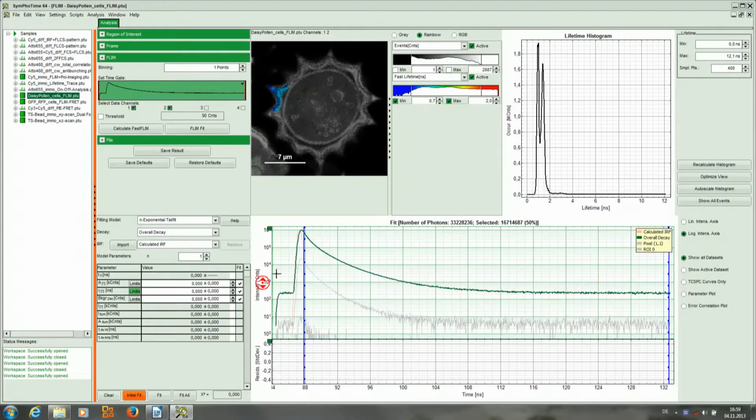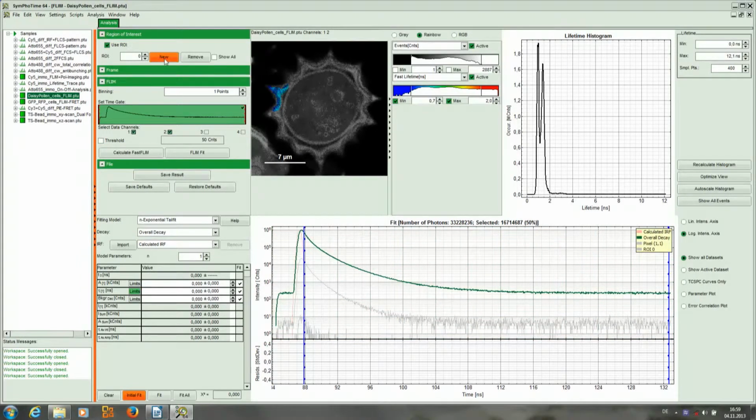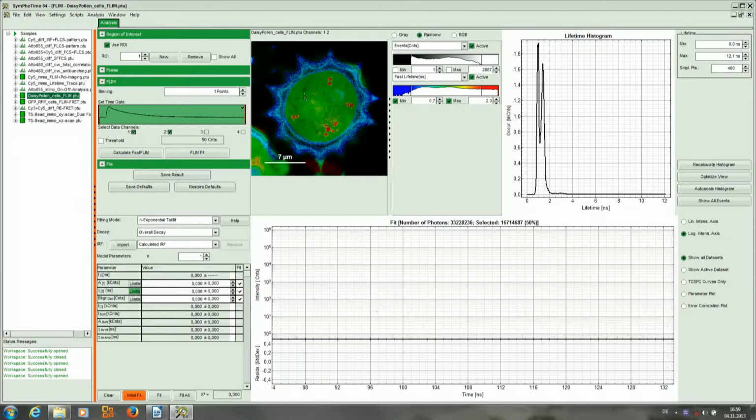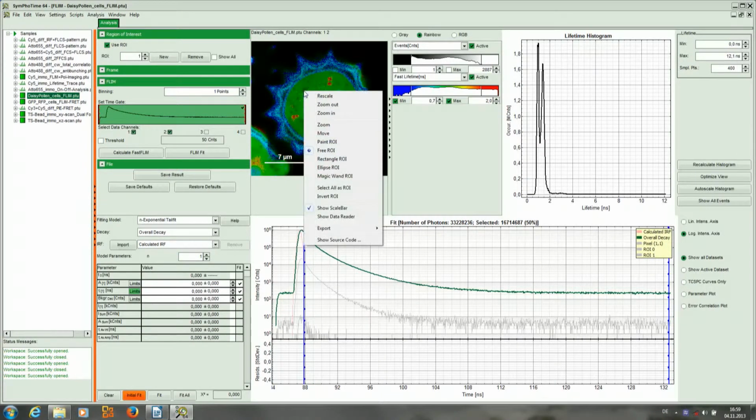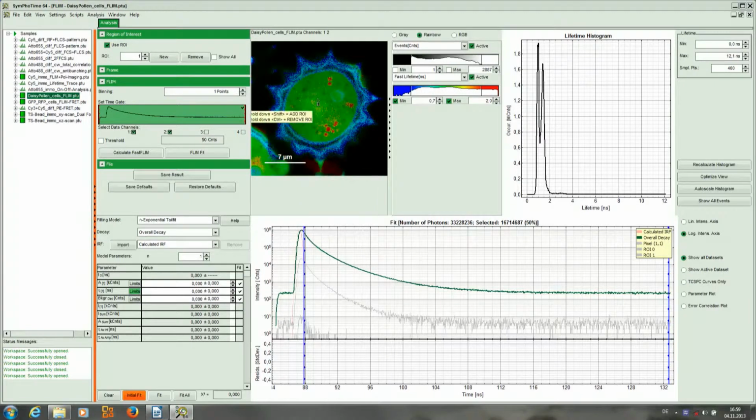When I activate it, I see that the histogram is in the TC-specific window and is named ROI 0. If I want to keep on adding regions of interest, I go to New. Now I will select, for example, a rectangular ROI in a different region, like here in the green region. We see that the corresponding histogram is also appearing in the window now. It's named ROI 1.